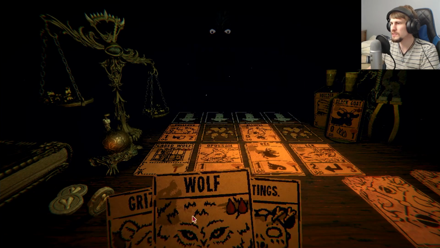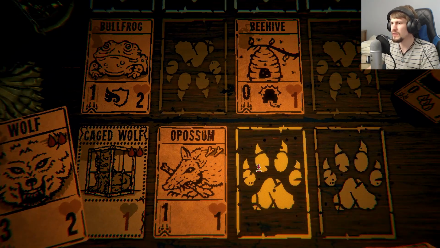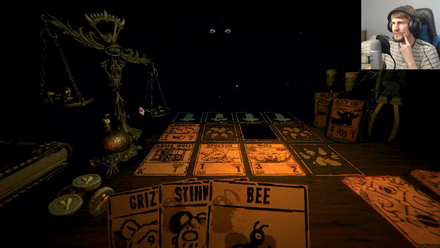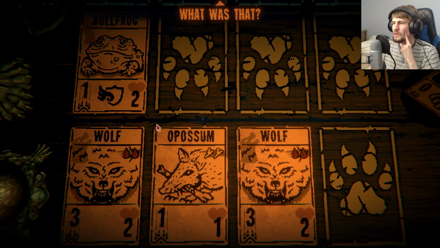Oh, greetings. I'm going to get rid of the elk and the bee. Just play that there, and let this play out. Because, yeah, that puts us right at the edge, so... Ooh, uncage the menagerie. What was that?